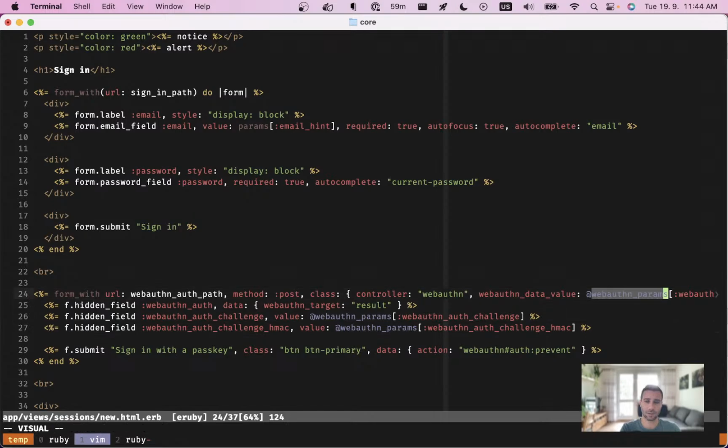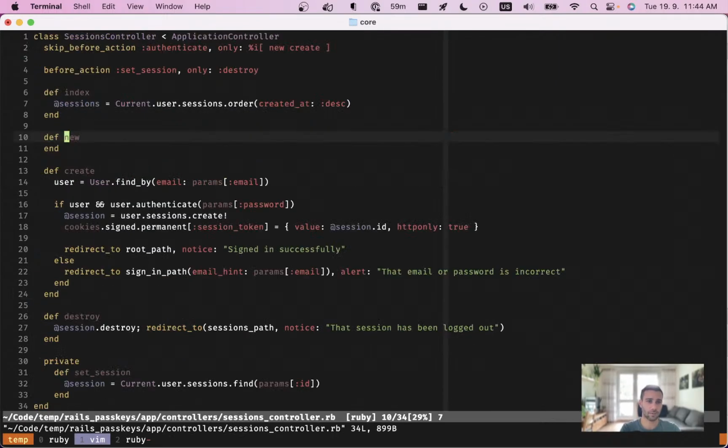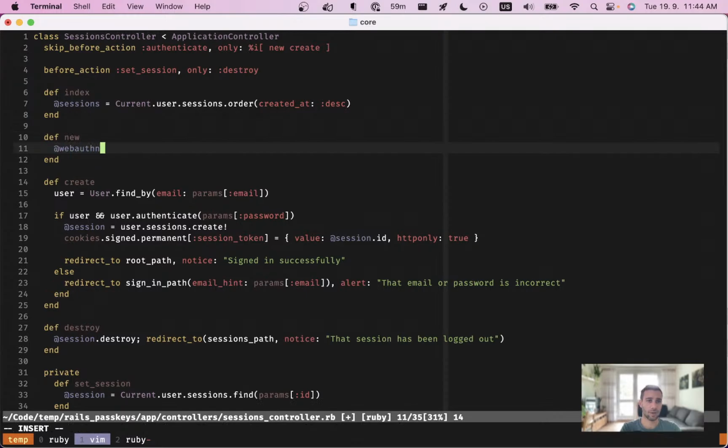So first, we didn't define this instance variable. Let's do that. In the session controller, we'll say WebAuthn params, and now since we're not logged in, we don't have the current user. We will call Rodauth main WebAuthn login params. So now it's for login, not for setup.